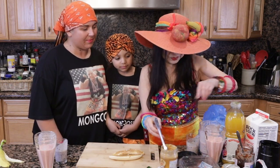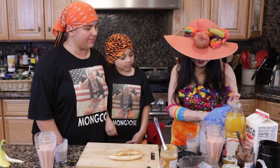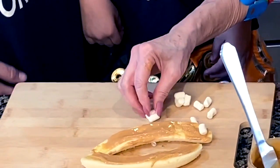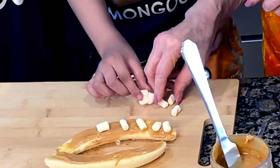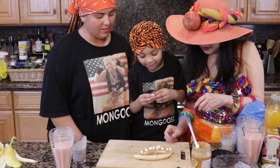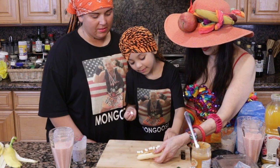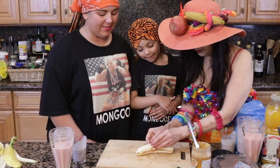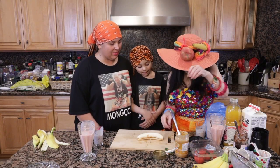Now this is another little trick. I take these little baby marshmallows and I'm going to just put them along. That looks good, huh? Well, I'm going to close it. Oh, she's going to close it. There we go. So it's kind of like a banana sandwich. Wow.